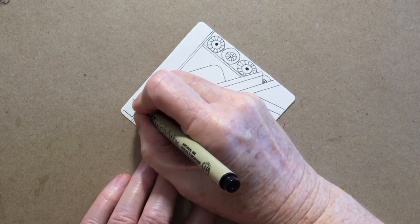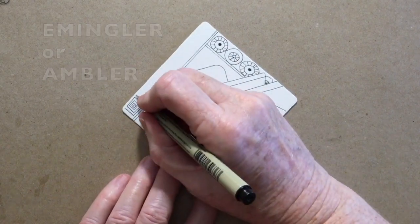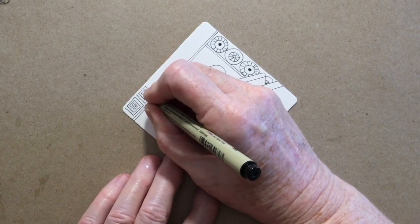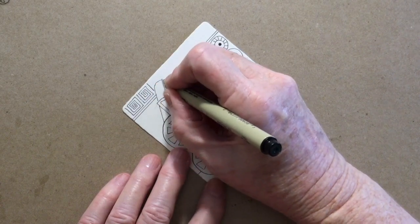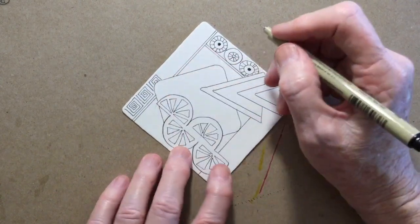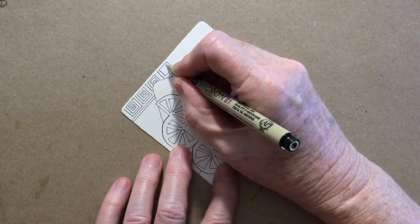This next pattern is Emingler or Ambler. Both of these are by Zentangle and they have this same maze-like pattern in them. The difference is one's done on a grid and the other is done in a strip, but it's using this same go round and round in a square kind of fashion like a maze.